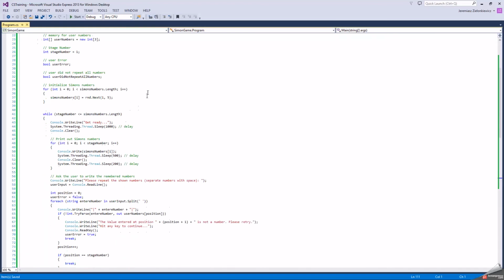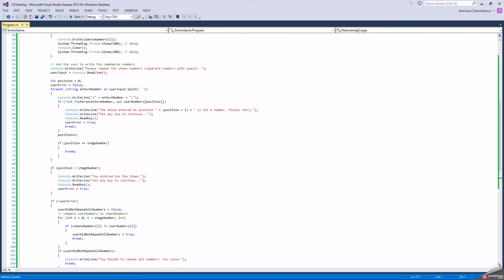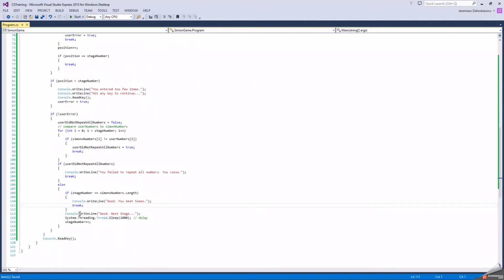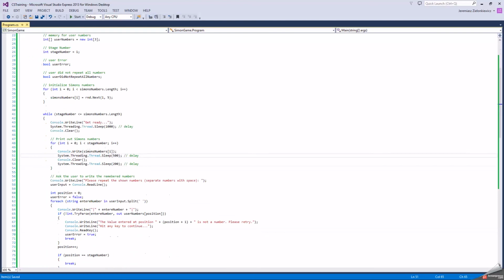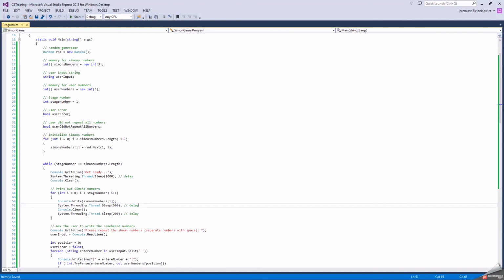The only thing that you need to actually complete this is System.Threading.Thread.Sleep to actually get this delay working, and then clearing the console so that you can get this blinking of numbers, right? And then if you get your delays different, then you can do something really cool, because this is a cool game, and actually it's really exciting.